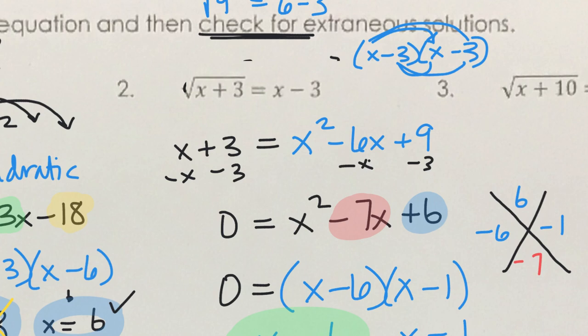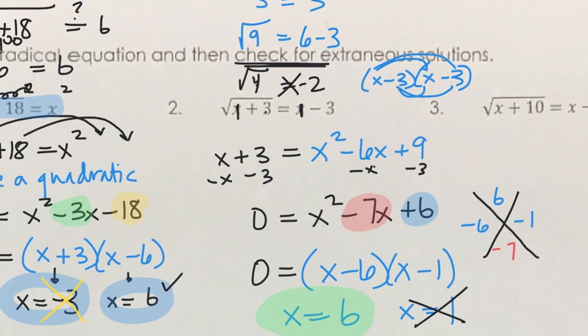positive 1? The square root of 4, right? 1 plus 3 is 4. Is that the same thing as negative 2? Okay, we're going to say no, the square root is not negative. So we're going to throw away 1 as a potential answer. So we only have one answer once again, and the number is 6.